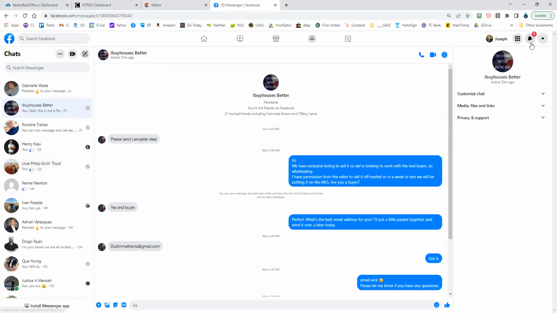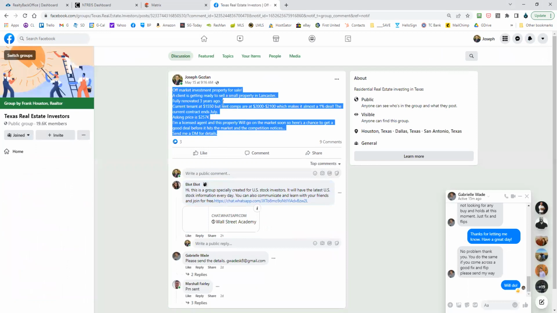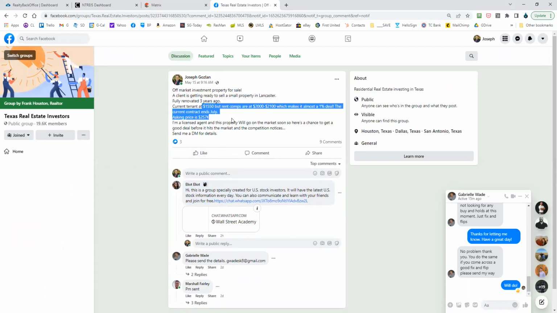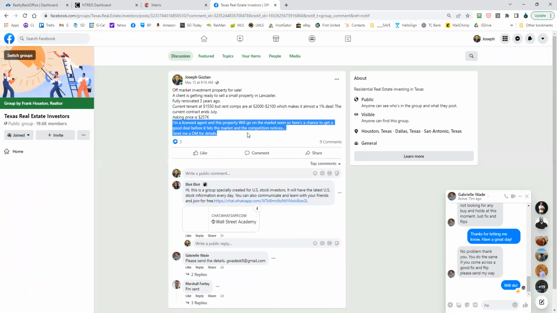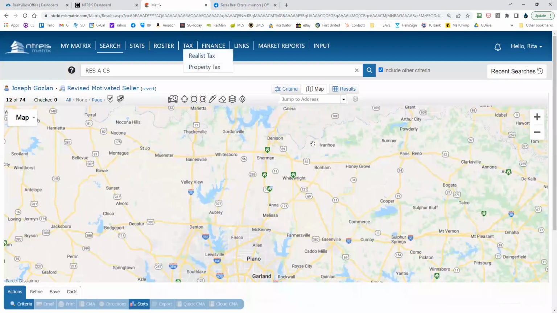And if you want to see the message that I put, I don't know if you saw it or not, but here it is. Off market, client is selling, a little bit of information. Here's the asking price. I'm a licensed agent and it will go on the market, but I have permission to do that. The thing is, it's posted in about 40 different groups. I took the time, and it's just copy paste, really. It's not that big of a deal, but you'll get comments like this, and you'll also get direct messages and so on. So just keep in mind that this is part of prospecting, just exploding this everywhere.